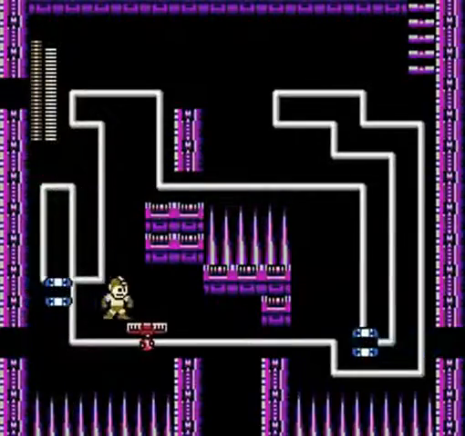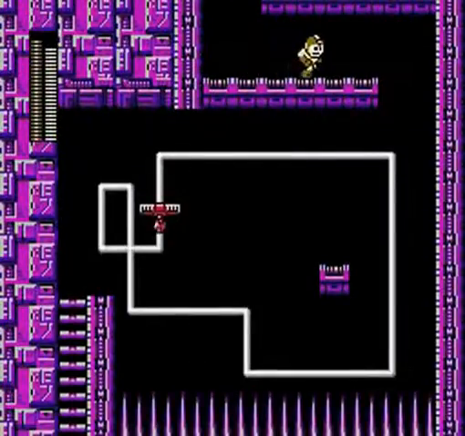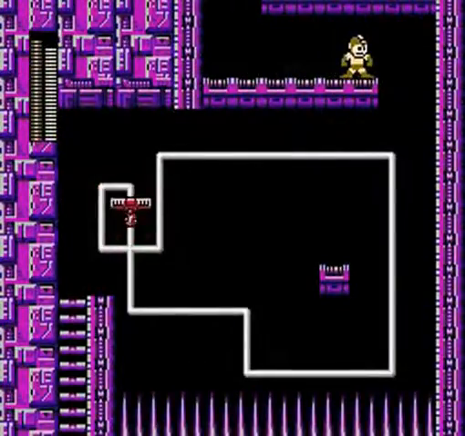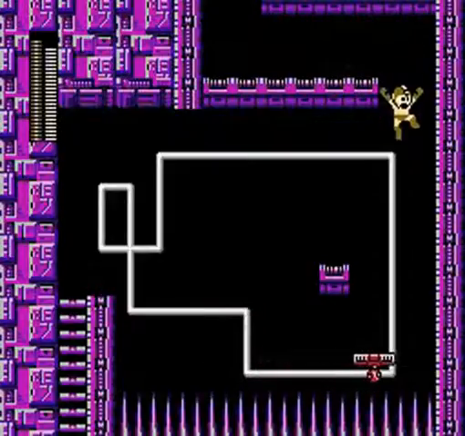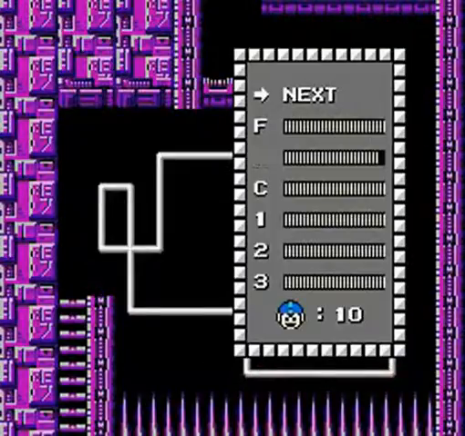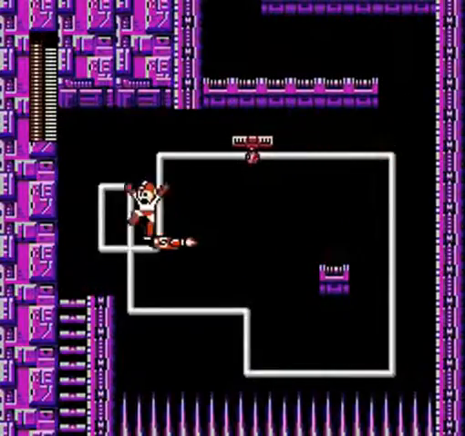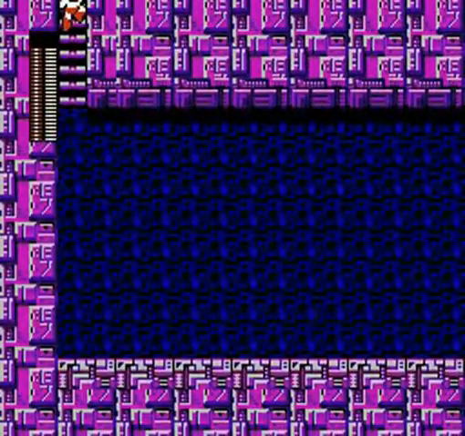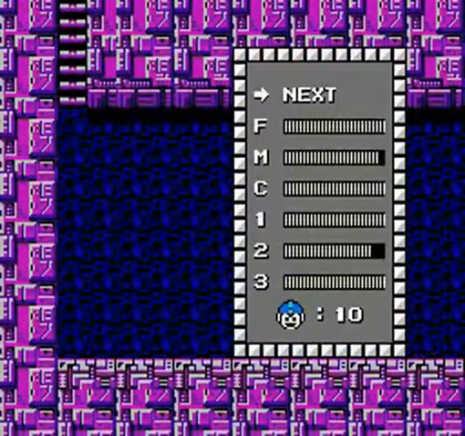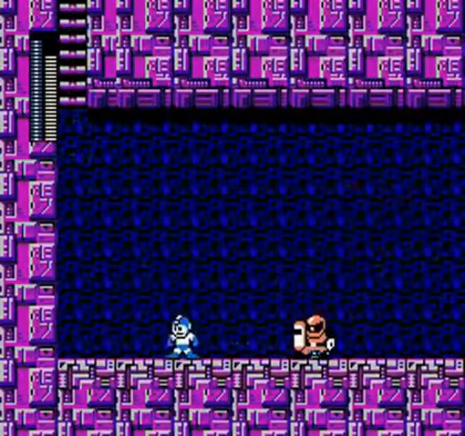Unfortunately, you can't speed through these sections. There's really no way to without getting yourself killed. What I like to do here is use item 2. You can wait for it to kind of come back, then jump on it, then jump to the other side as fast as you can. But I just prefer item 2. We're not really going to use it for much else in the game at this point.